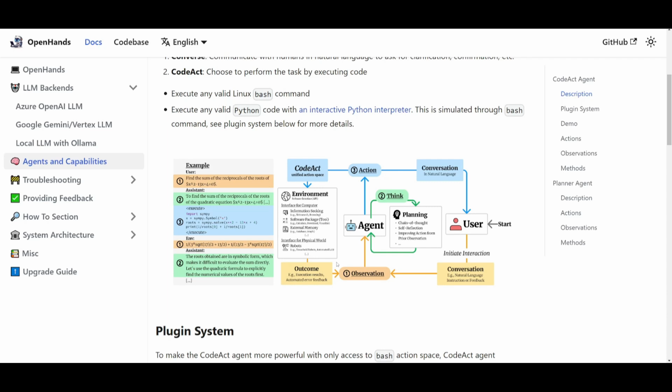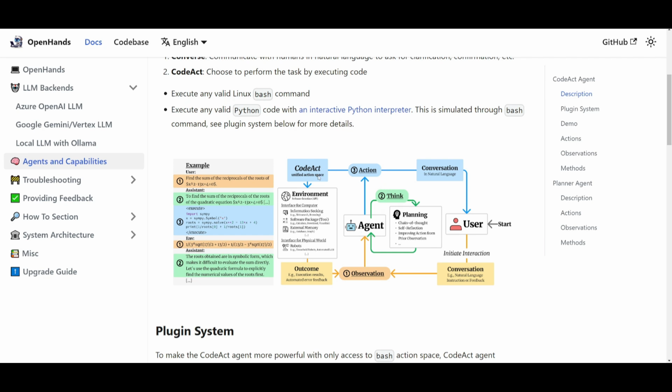It starts off with an observation. It will then send it over to the agent, which is going to then have it consolidated. It's going to think about it, plan it with different types of methods and algorithms like chain of thought, you have self-reflection, and improving action from prior observations. From here, an action is sent, which will basically have the CodeAct agent have a unified action space within a different environment, or have it sent within a conversation to the user. And within this loop, it's going to be able to work on enhancing and having a more efficient and easier way of generating an answer.